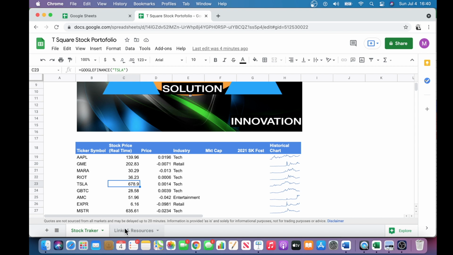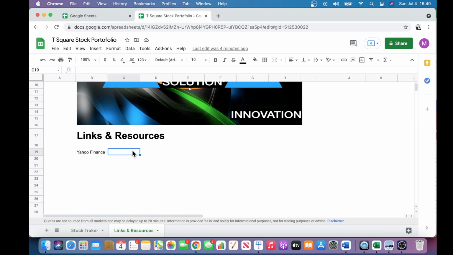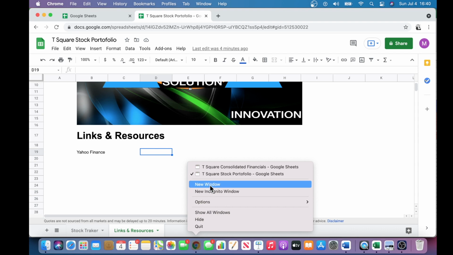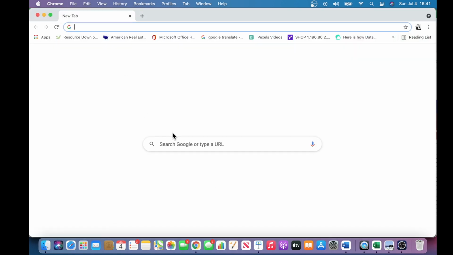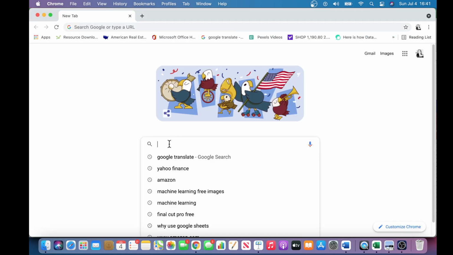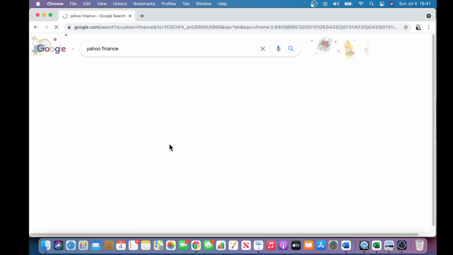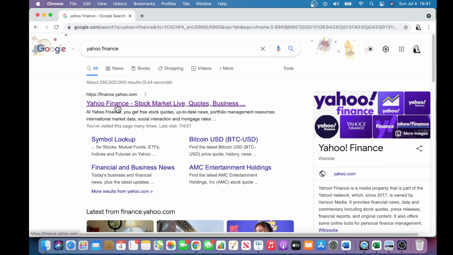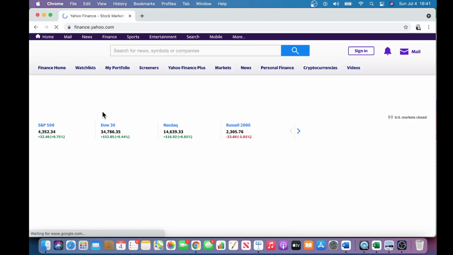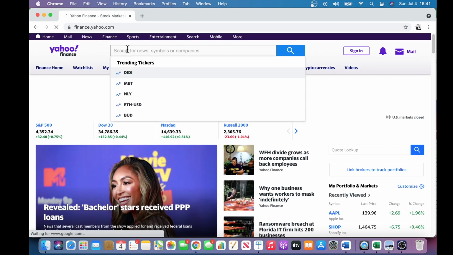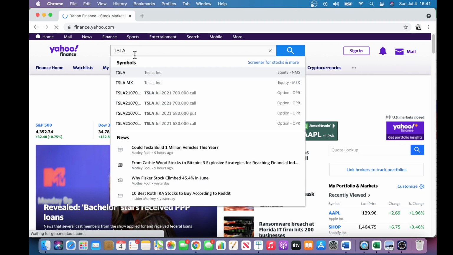And let's say if we wanted to bring the Yahoo Finance, just to have another data validation. So I will go ahead and do that and just open a new Google window, and I will search for Yahoo Finance, and I will tick that, and I want to know about the Tesla stock price, so Tesla Inc.